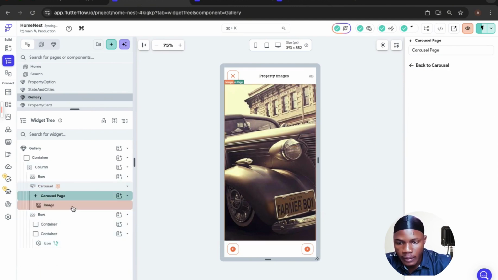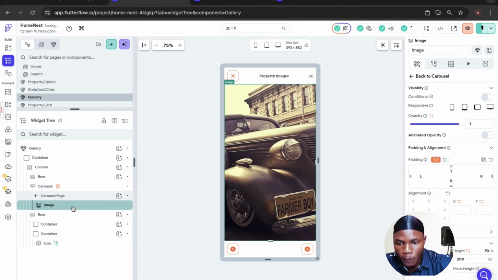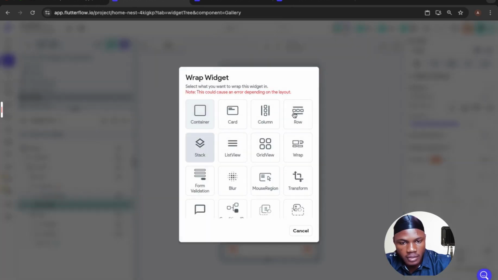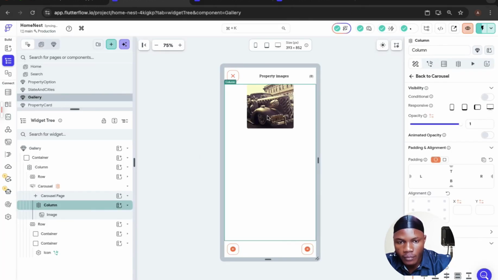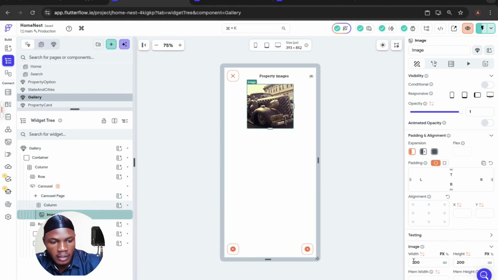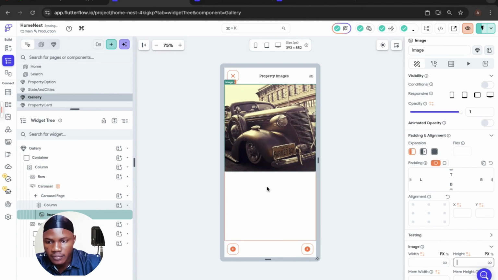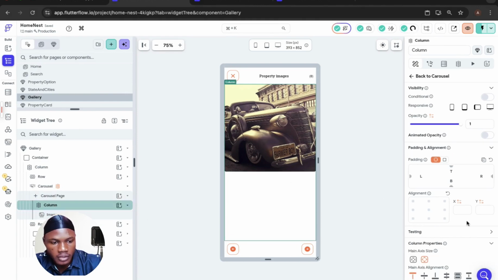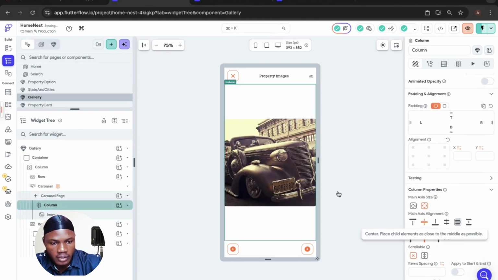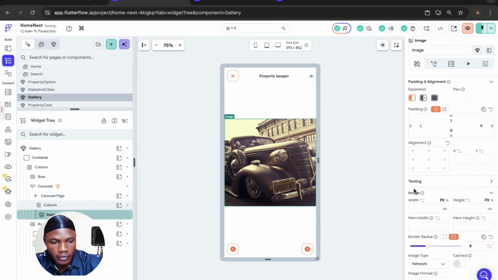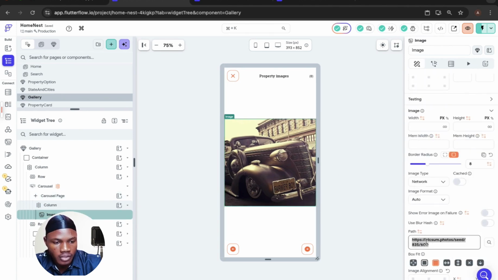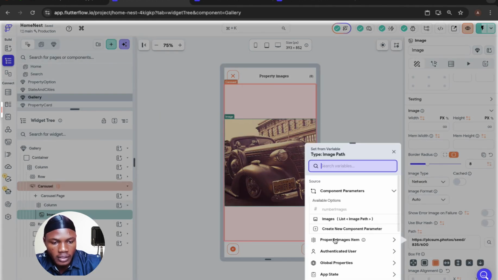So I'm going to wrap this image. I'm going to wrap it in a column, and then I'll cancel the width and then cancel the height. So this image is going to align to the center. Then the value of the image, I'm going to copy this as the default image, then set the value from the property image.